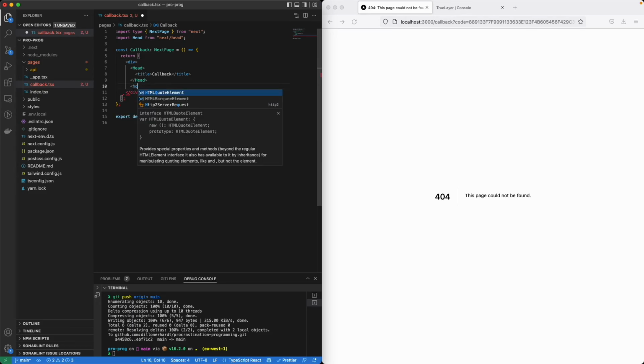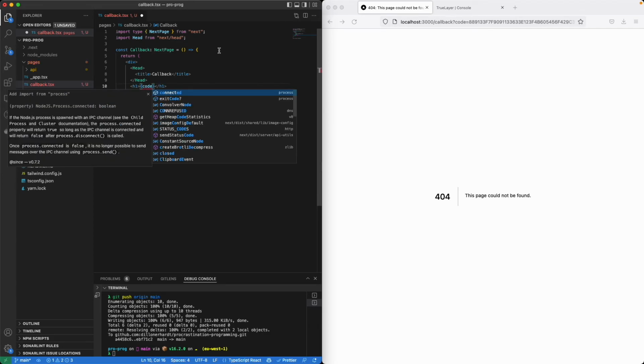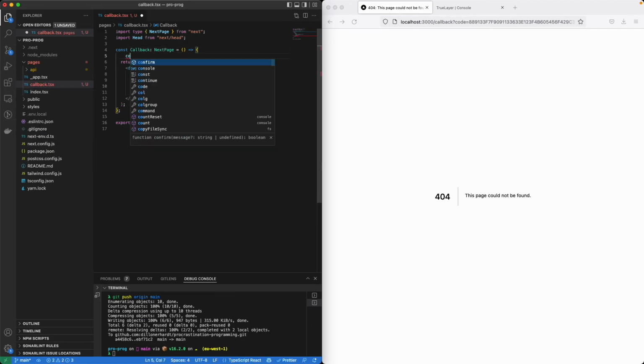And we want to dump out the code. So to do this, we just need to get the code from the query parameters.